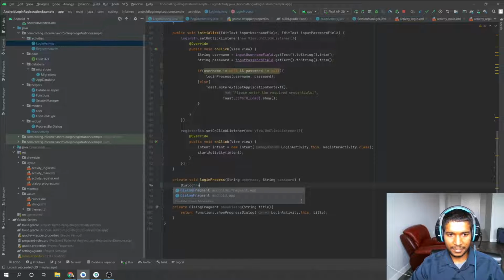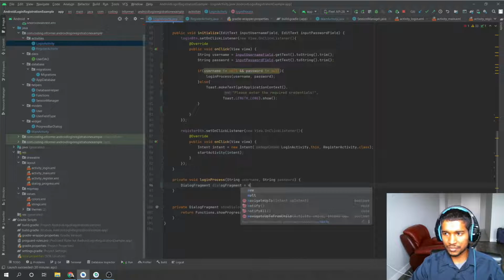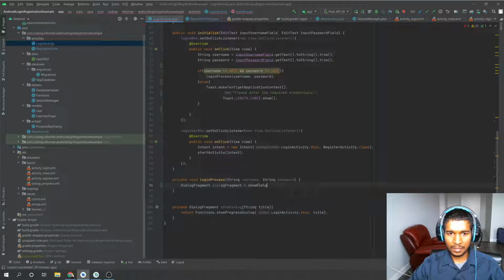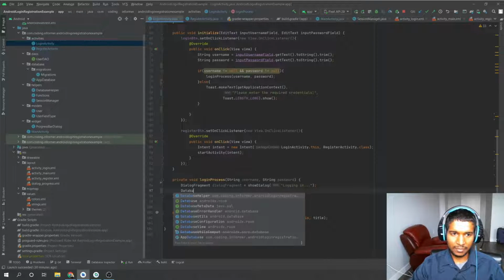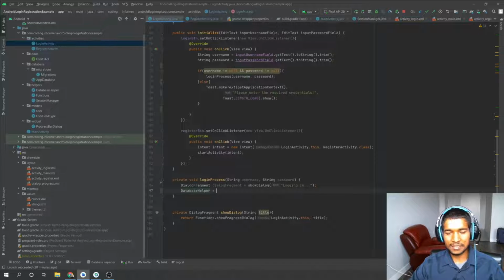First, we'll create dialog fragment. This will be used as the loading screen. And we're going to say show dialog logging in. Then we're going to instantiate. And the reason we need a loading screen is it's just a visual effect.